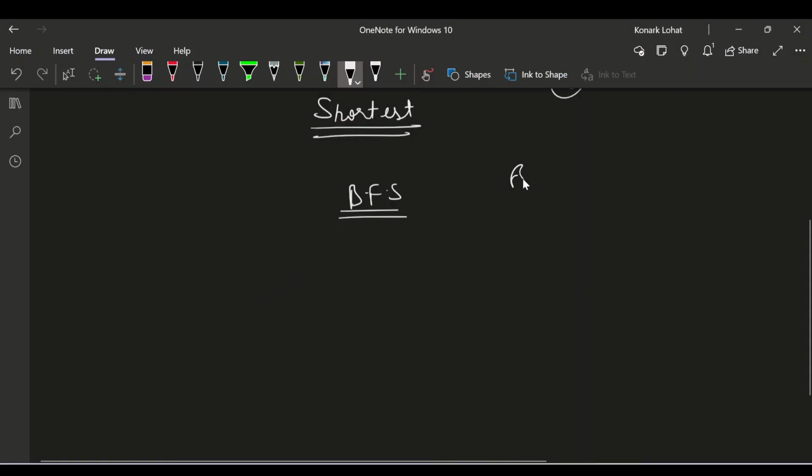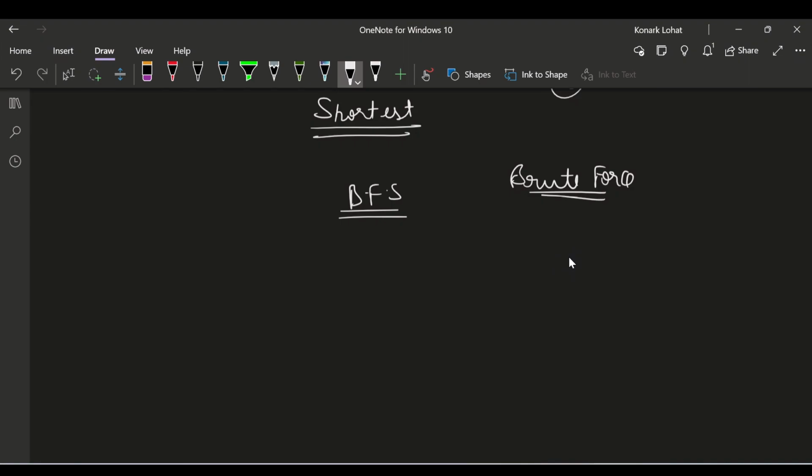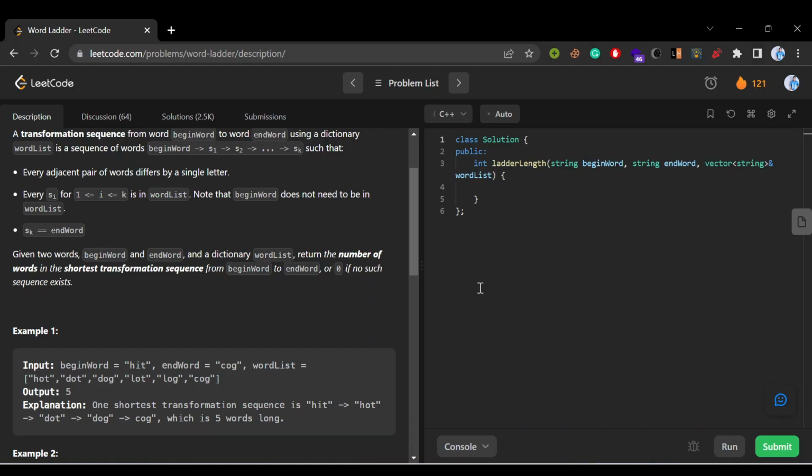So I had a brute force technique, which I did not get from the solution section, and I thought that the brute force technique is very expensive. My technique was, for every string in the queue that I take out of this queue data structure, for every character of the string, I will try to change the character to A to Z letters. And if that changed string is present in the word list, then it means it can be stored in the queue and processed further, right? This was my basic approach.